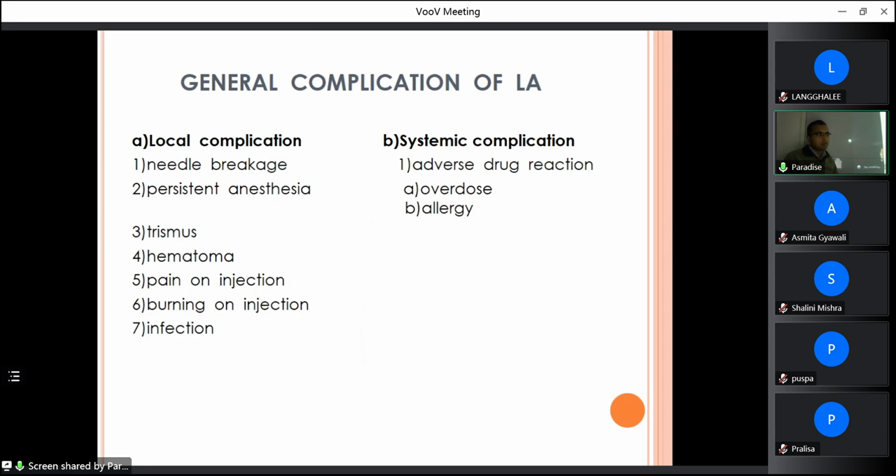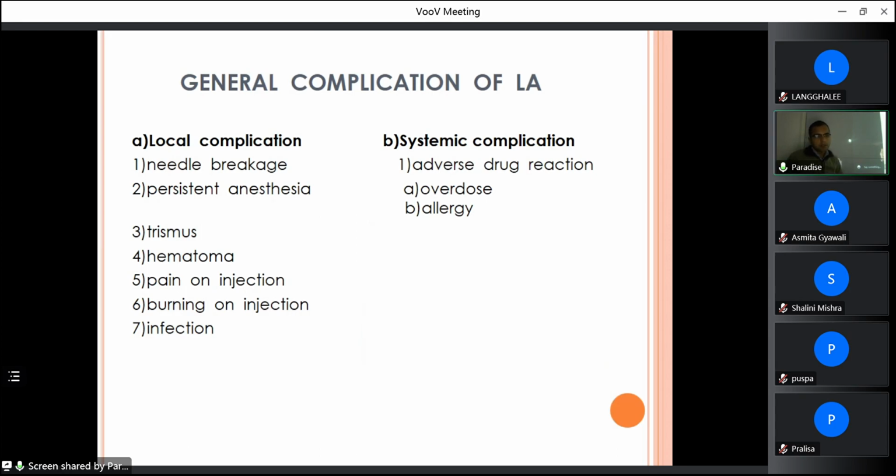So it is said that whenever you are injecting any local anesthesia, you should not penetrate your needle completely. Some part of the needle after the hub should be visible, because it is seen that most of the time when your needle breaks, it breaks at the junction of the hub and the needle. Do you know the hub, where you join your needle with the syringe? So never try to penetrate the needle completely up to the hub. Some of the needle must be visible. Even if it breaks, you can retrieve your needle easily.